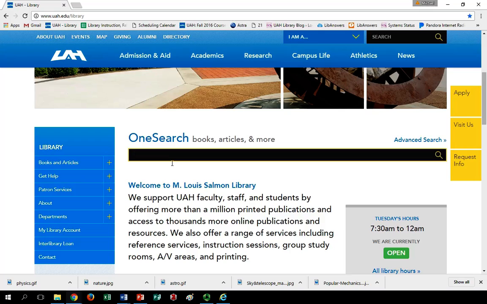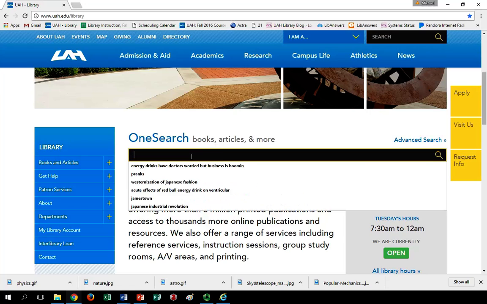This tool allows you to search across almost everything that the library provides, across book collections, article databases, and more. Because of this, it is often a useful starting point when you want to cast as broad a net as possible to get a sense of the scope of coverage we have access to regarding a subject. Also, if you just need a quick article about a general topic or need to find a peer-reviewed article quickly, OneSearch might be for you.